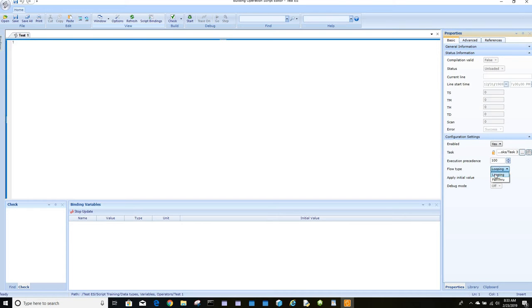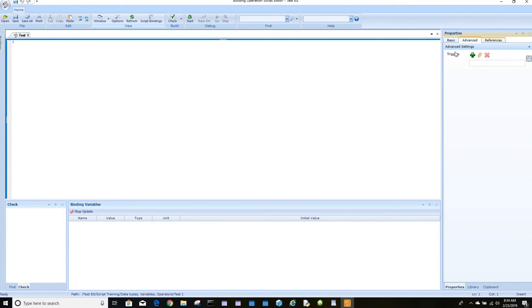The flow type, this program could read through all the instructions and then go back to the top and read them again and execute those instructions over and over and over again. That would be a looping flow type of program object, whereas a fall through would execute only once when triggered, and once it finishes reading and executing all the lines, it will not try to go back to the top and execute again. This would be where you'd create those triggers and bind to them from Struxureware, and we have no references.